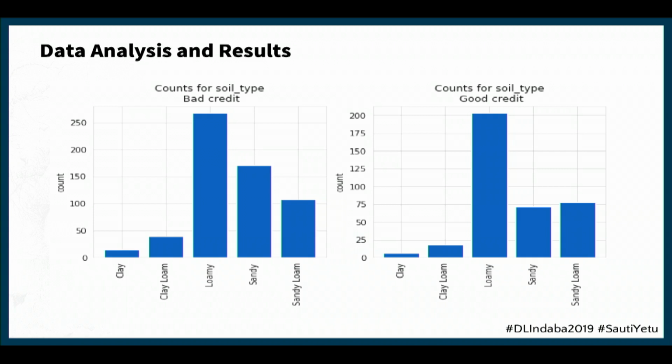Looking at each of the labels for the soil type for the bad credit and good credit, we do realize that the soil type could be a good feature to be included in the model. My reason being that looking at the counts for each of the labels in the soil category for bad and good credit, you can see some distinct differences, which means that this could be a good feature to include for the classification. It could actually help in our classification, and as such, the feature was included in our study as well.